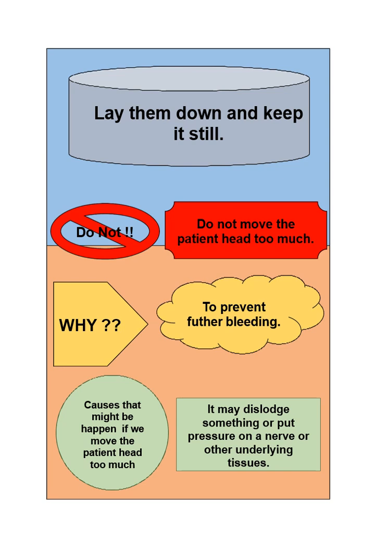If the person has a face injury, which is his face has a wound that has blood, lay them down and keep it still. Do not move the patient's head too much. Why? Because to prevent further bleeding. Causes that might happen if we move the patient's head too much: it may dislodge something or put pressure on a nerve or other underlying tissues.